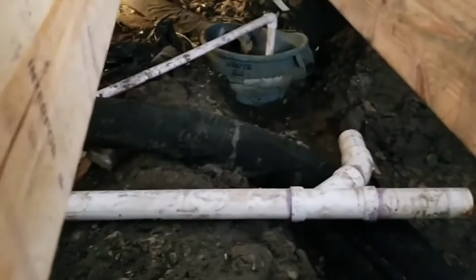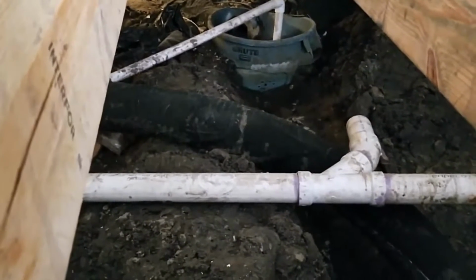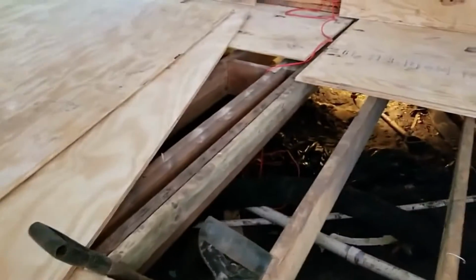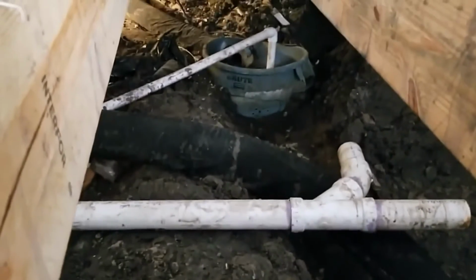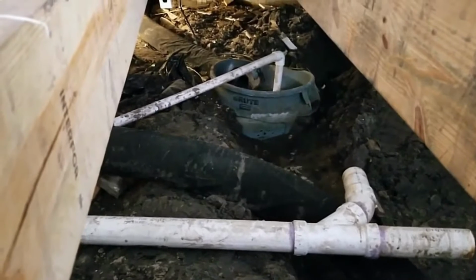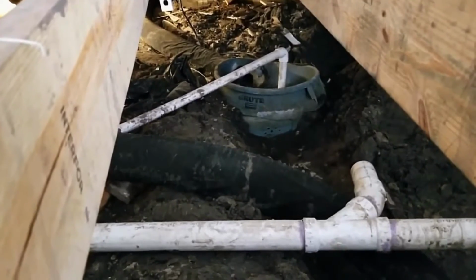This lady had bought this house and had just horrible problems. I know you can't see well because there's not much light. Okay, there was no reason to tear out this subfloor to get down in this crawl space. I think I've only taken subfloor up maybe 2 times in 30 years to work on a crawl space. The next thing is, it's not even tongue and groove subfloor. In other words, it's not the right kind of plywood to be putting down. As I was under the crawl space, there wasn't any evidence of any rot on the subfloors at all, but these guys sold her and told her that that's what they were going to do.